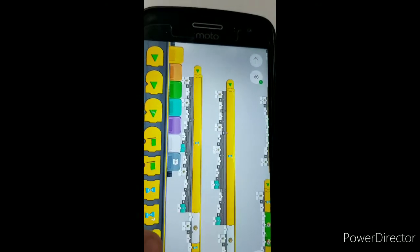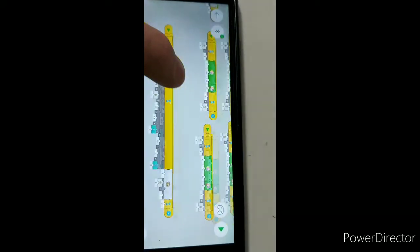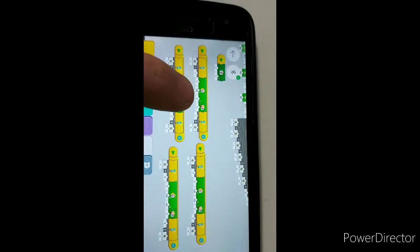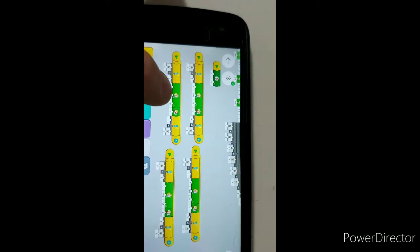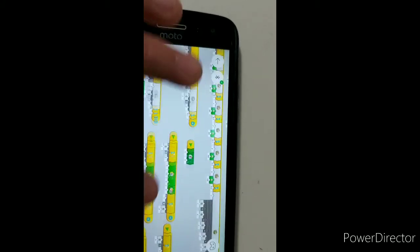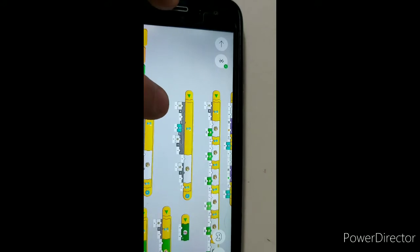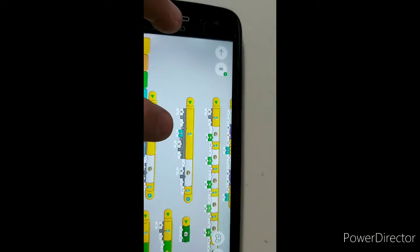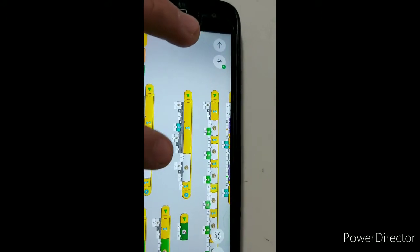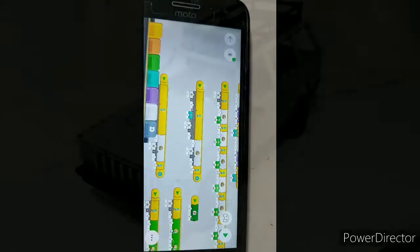I've got a similar program for upshifts — instead of 0.6, it's 0.8. Up here I've got other programs that, depending on what b equals, rotate the motors to different absolute positions: b equals one, b equals two, b equals three, b equals four. Then there are some other lines for the manual shifts, which are a lot simpler — you wait for manual mode, wait for button press, the speed to be greater than one for upshifts, and then it just adjusts b accordingly. Maybe some of you can follow that, maybe not.